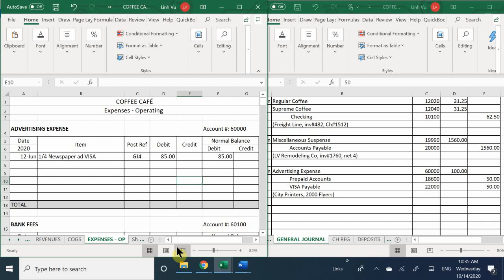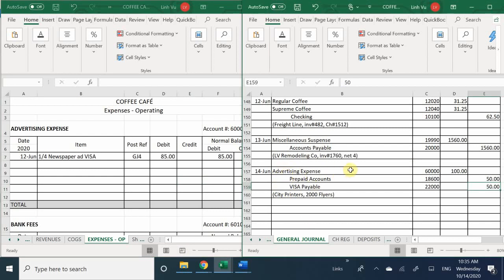And this down payment is going to be applied to my invoice. When we move on to the subsidiary ledger, maybe that will make more sense. All right, let's go back to our journal. Here, my total advertising expense is going to be $100. My down payment of $50 is going to be credited out because now I'm redeeming the money I paid in advance. I'm picking up all 2,000 flyers. And because I have a remaining balance due, it's going to be $50, since I've already made the advance payment.